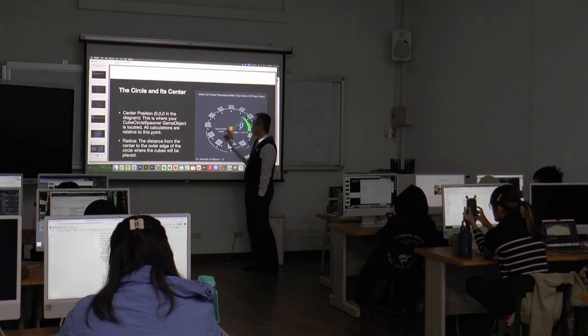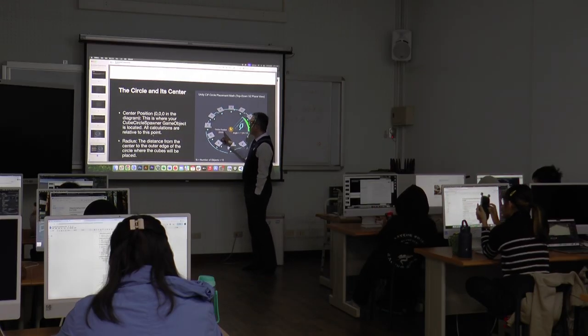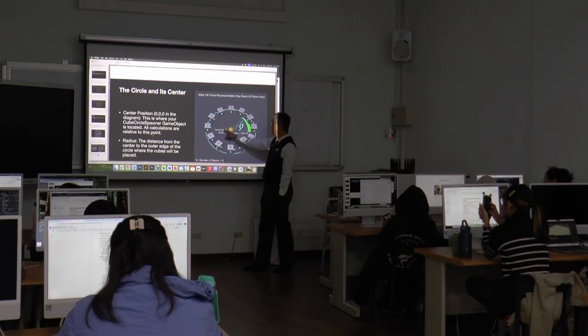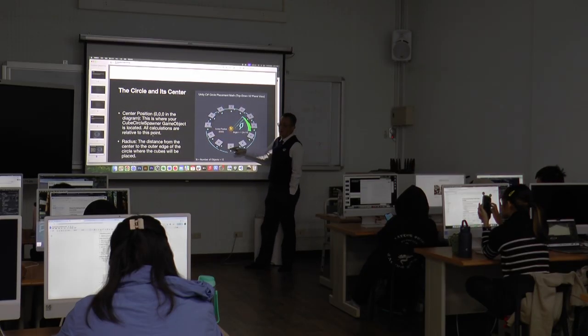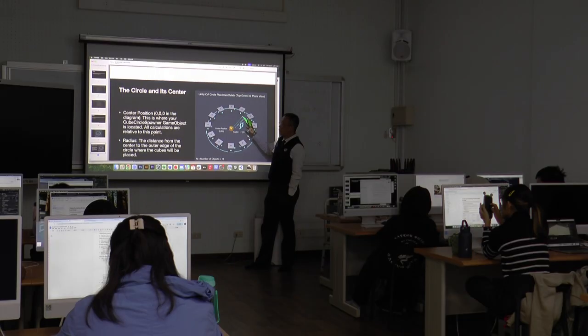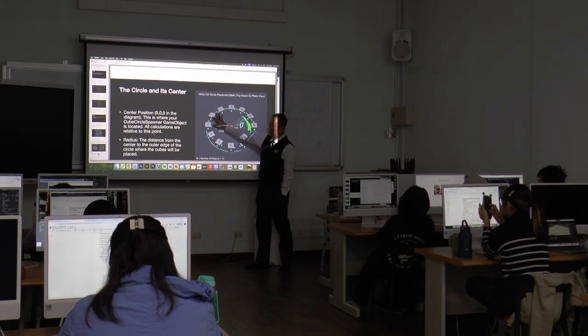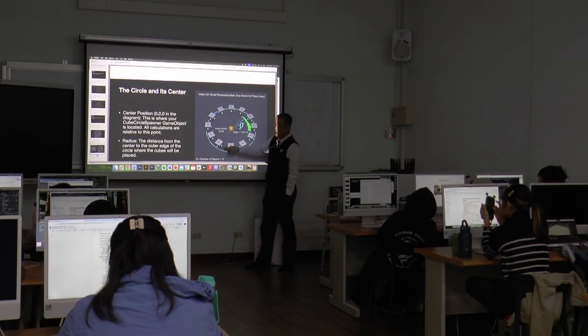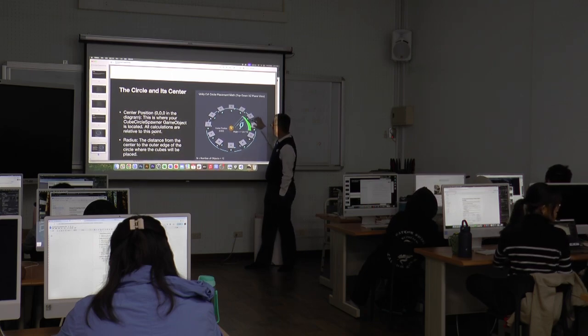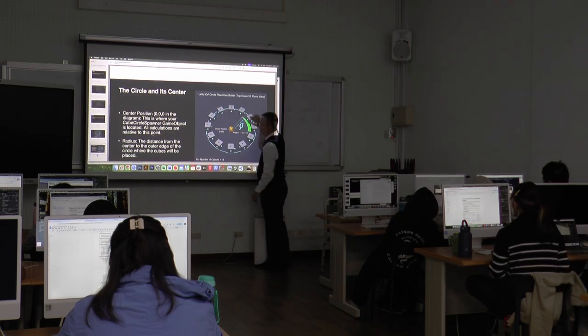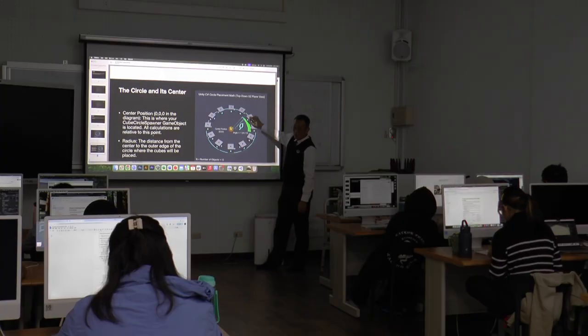So first, we need to know where the center position is. Then because it is a circle, and I want to arrange 12 cubes on the circle, I need to calculate the angle between two cubes.